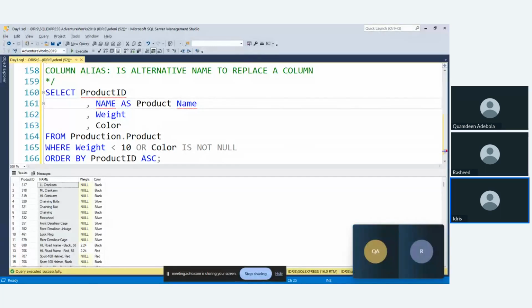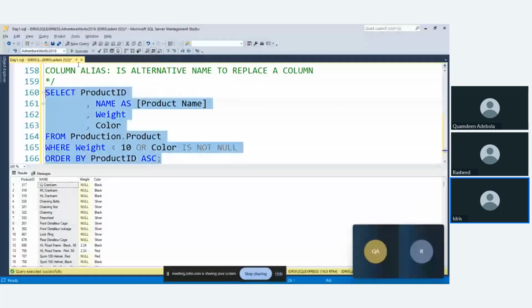But it turns out that when you have a name like this, two words separated with a space, you have to put them in square brackets so that they would be seen as one. Now, if I run that query, you see that name has now been replaced with what? Product name.